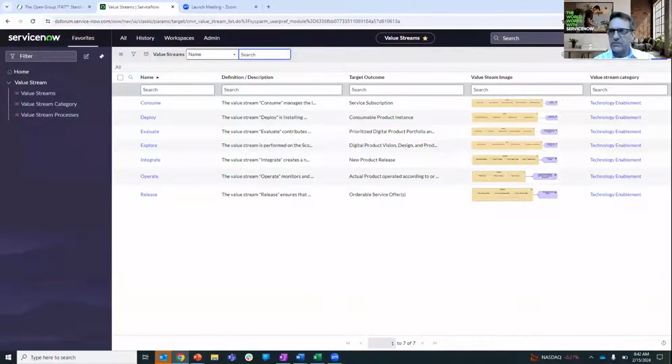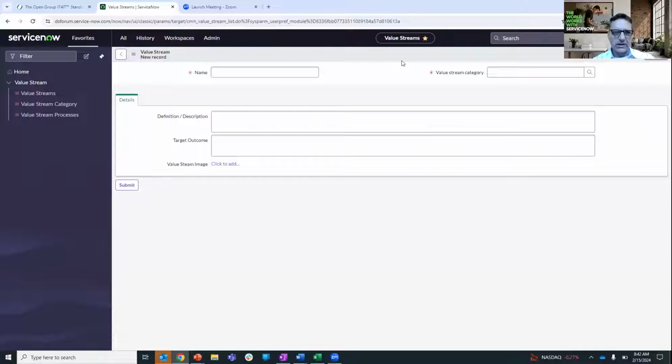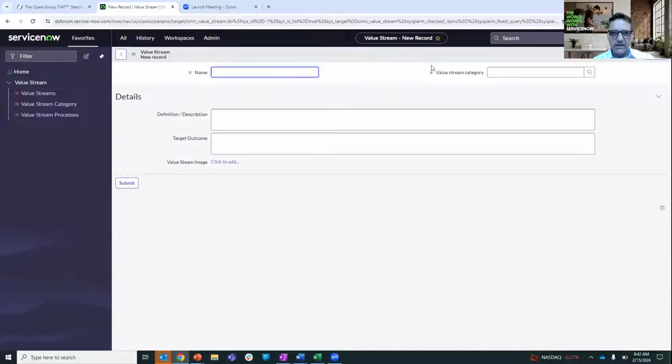That's basically what I did, but I did add a few fields in here because this is early on, so the value stream data is pretty light. If you go add a new value stream, it's going to let you just add the name and the value stream category. I added custom fields called description and target outcome.